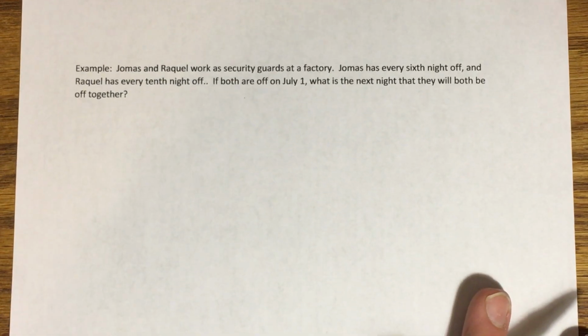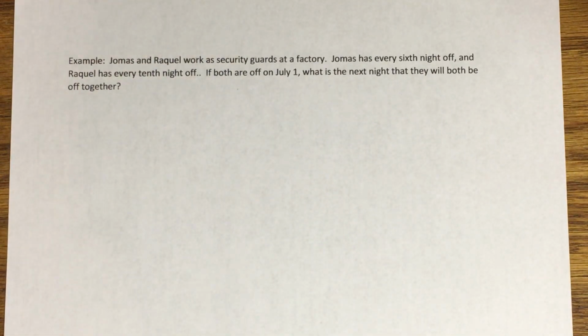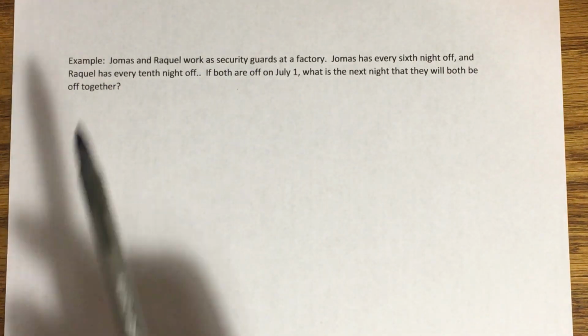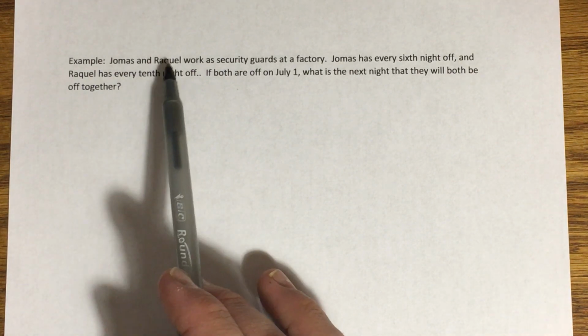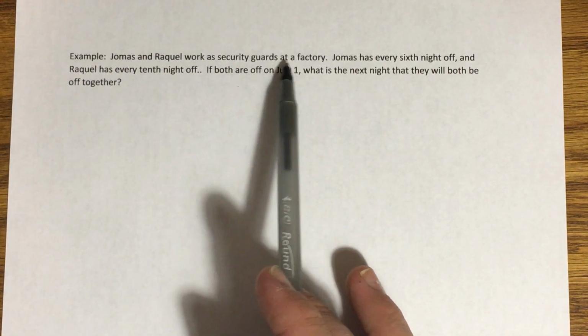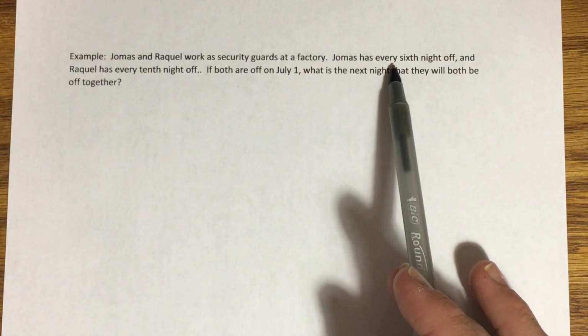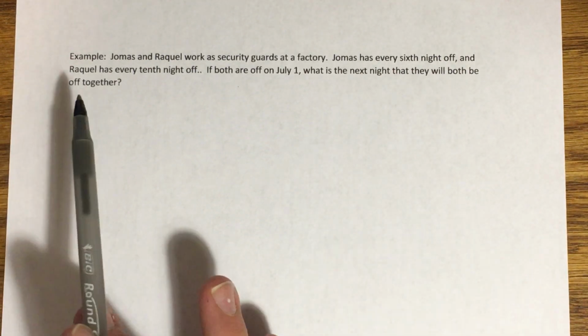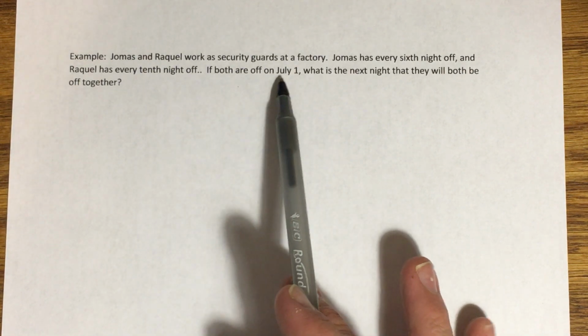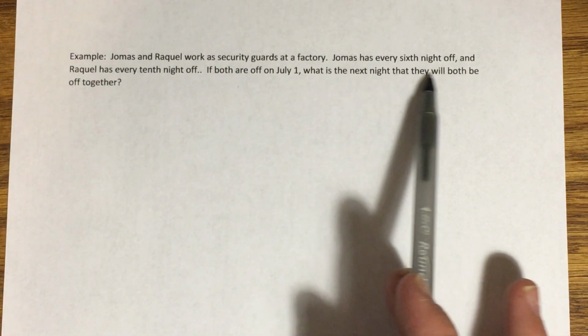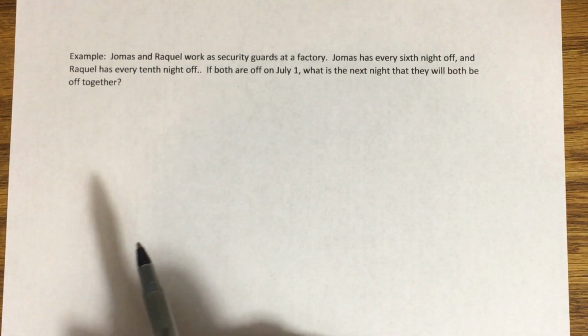All right, last thing that we want to look at to wrap things up is a word problem where the concept of LCM comes into play. So let's read this first. Yomas and Raquel work as security guards at a factory. Yomas has every 6th night off, and Raquel has every 10th night off. If both are off on July 1st, what is the next night that both will be off together?